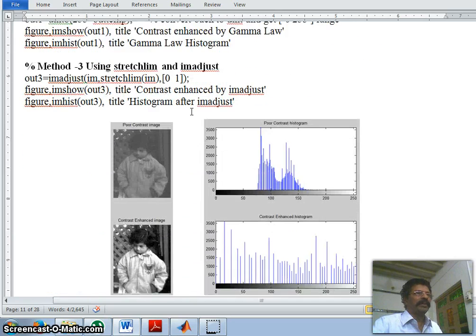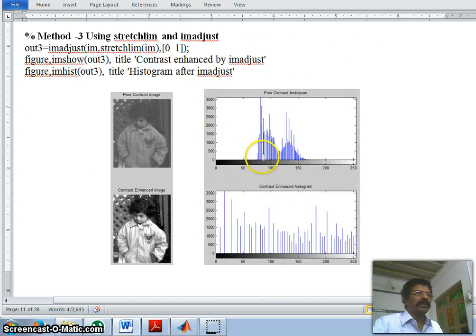What I mean is, see that this one is a poor contrast image, therefore its histogram is cluttered towards the center. If the image is dark, then its histogram will be cluttered towards the left. If the image is too bright, then its histogram will be clustered towards the right side, that is, with the higher values 200 to 255.